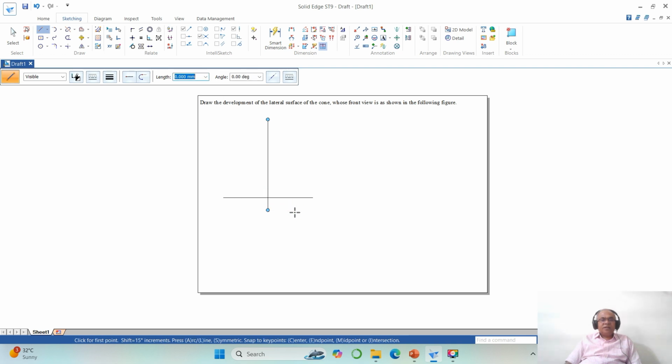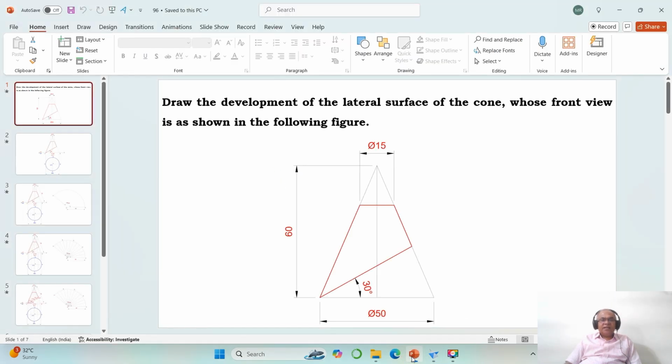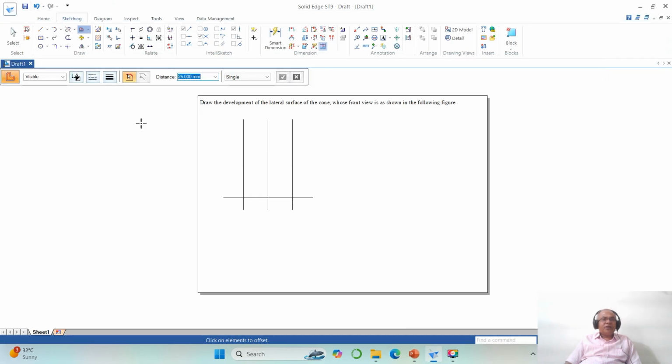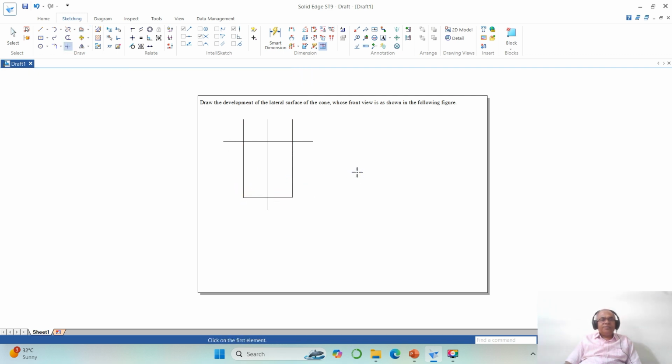Then I will go for offset. Since the base is 50, I will take 25. You select that, and from this side also you take 25. The height is given to be 60, so you take offset, taking the distance as 60. Then you go to trim corner between these two and between these two.